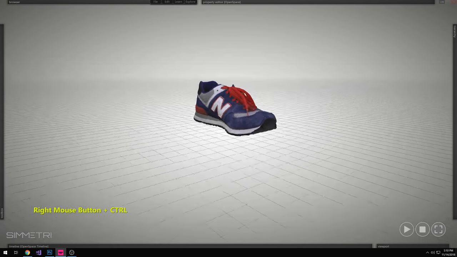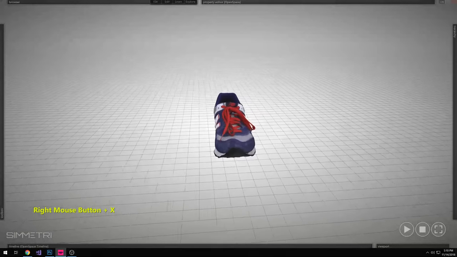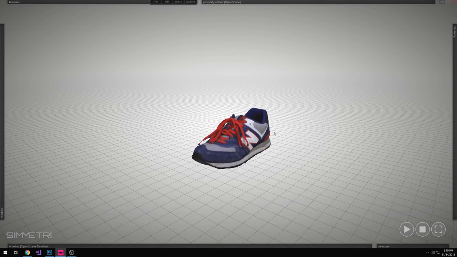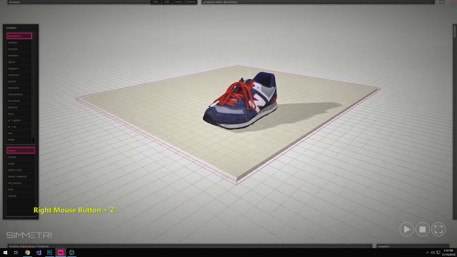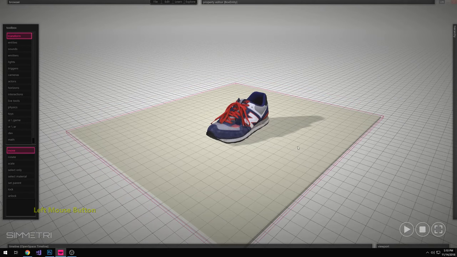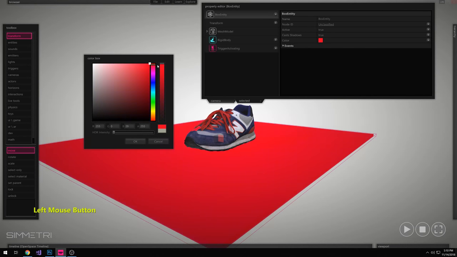And the other really important thing to be aware of is the lighting. So this is still being lit. Depending on what we're trying to achieve, let's create a ground for it. So it's now properly on the shadow of the ground here. And we can give this whatever color we want, and it will have that exact same color.